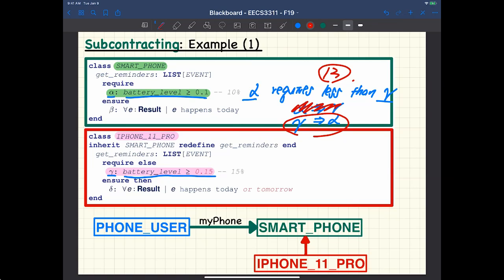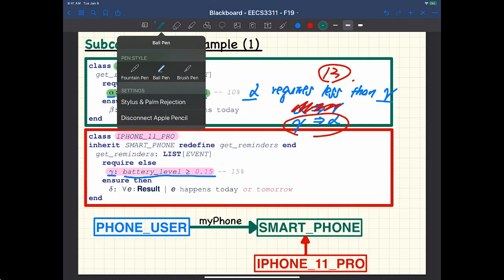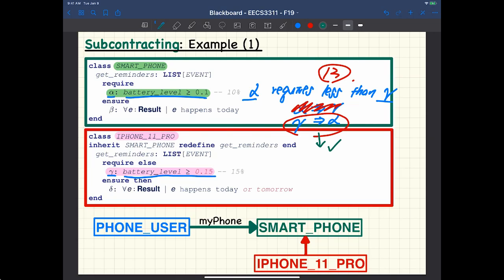Or thinking intuitively, every value that satisfies gamma is also going to satisfy alpha. Is that true? That's true, right? Good. I just want to double check. This is exactly true. However, when you say alpha actually requires less than gamma, is that appropriate? Let me put it another way. What we said so far is exactly correct.